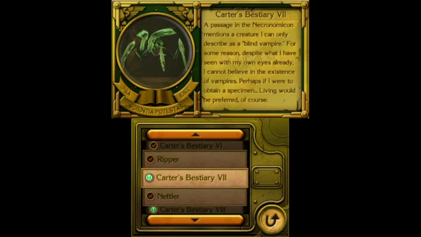A passage in the Necronomicon mentions a creature I can only describe as a blind vampire. For some reason, despite what my own eyes have seen already, I cannot believe in the existence of vampires. Perhaps if I were to obtain a specimen. Living would be preferred, of course.